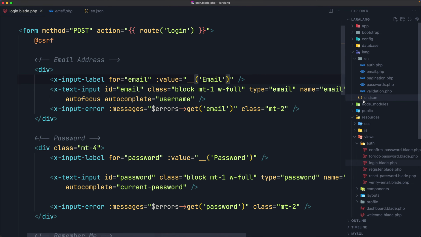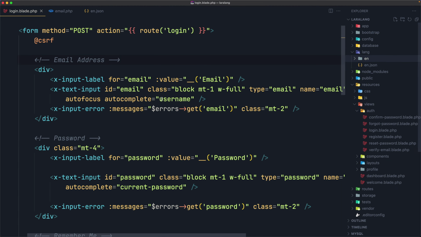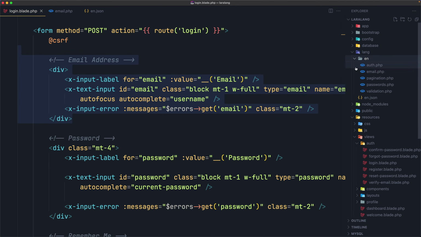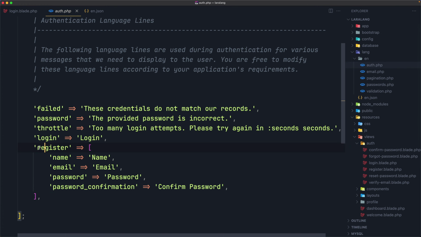If you worked with JSON and with PHP files, and for example you have the string and also the file with that name, you may have an error. Now I recommend to use either the PHP files or JSON file. This is up to you, what you like. When we use PHP files, we can have multi-level nested keys. So for example, auth PHP, and then I register a register key here, and then we have a name key.